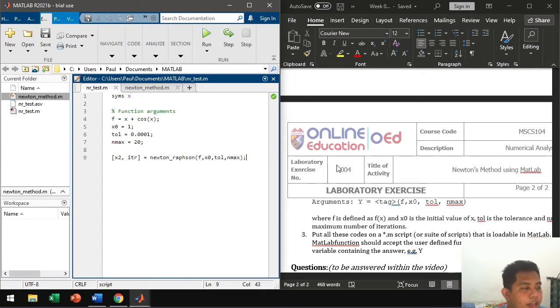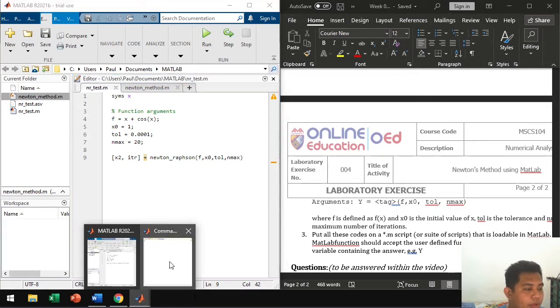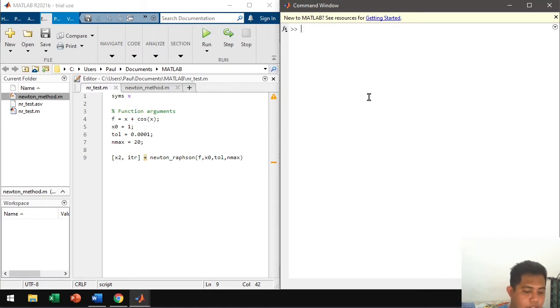So let's try running this code. Let's not suppress the output. Let's see what's going to happen. Okay, we need the command window. So let's call that function Newton_Raphson. Oh, the name of this should be Newton_Raphson.